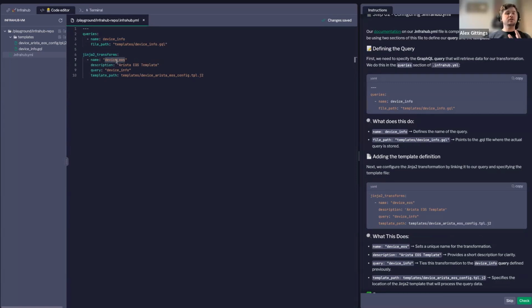We're going to call it device EOS because we're automating Arista devices. We're giving it a description. We're telling it the query to use when we are rendering this Jinja template, and we're saying where this Jinja template lives. So we've got a query tied to a template. Very, very good.